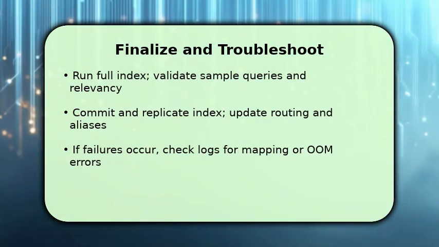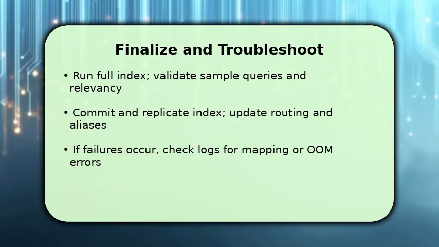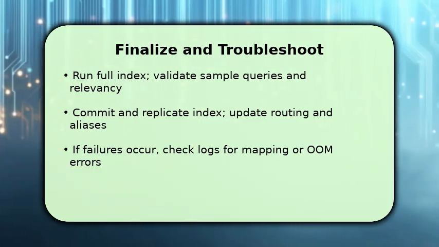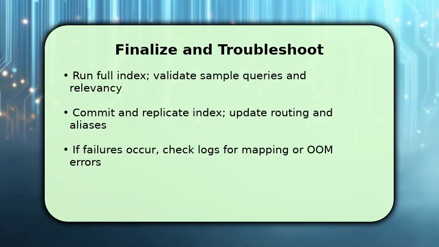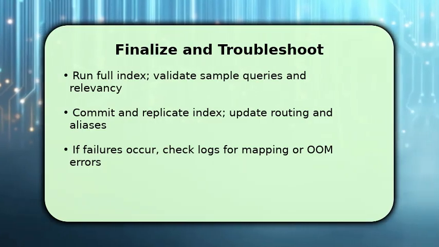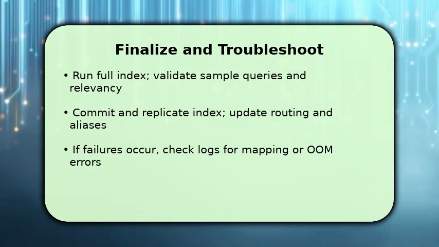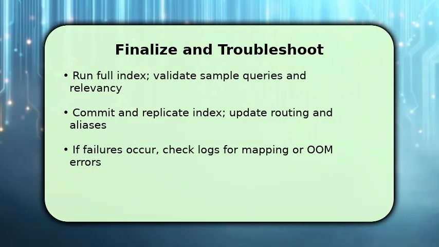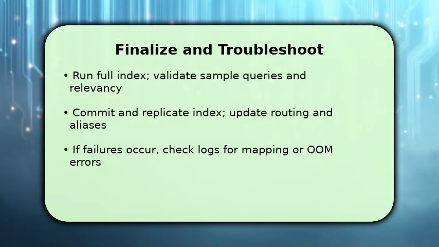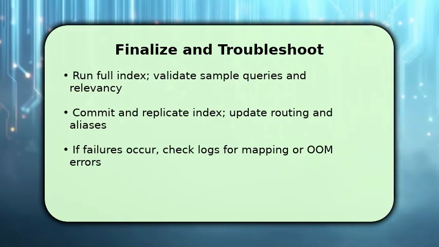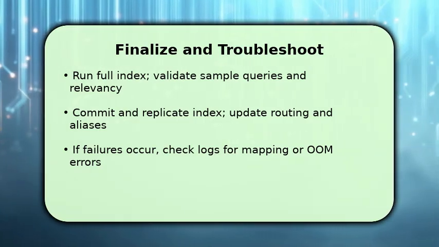Finally, you finish by running the full index and validating with representative sample queries so you confirm relevancy and performance. Once satisfied, commit the index, replicate to read nodes, and update routing and aliases to shift traffic with zero downtime. Monitor metrics for throughput, latency, and error rates for the first 24 hours.